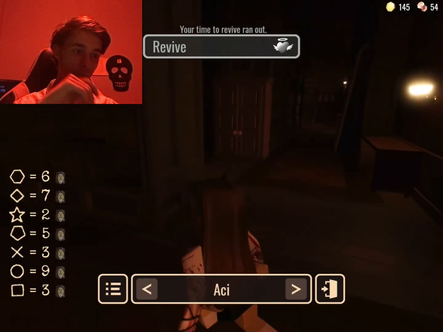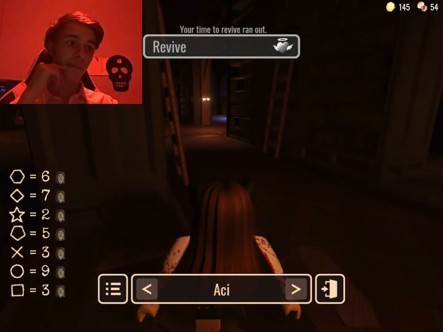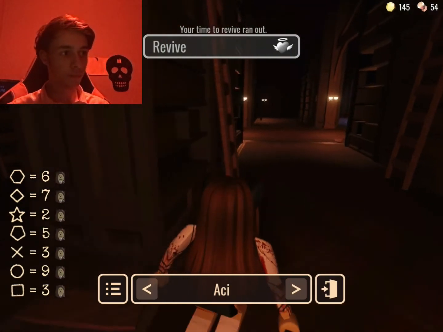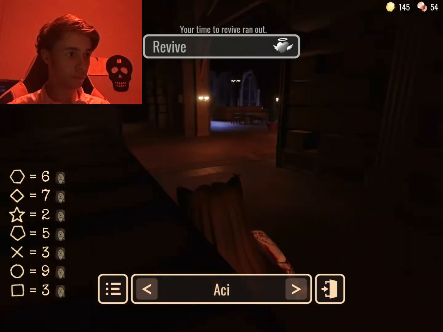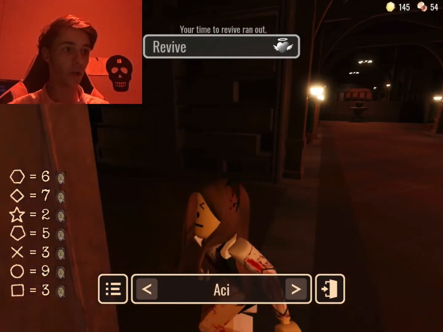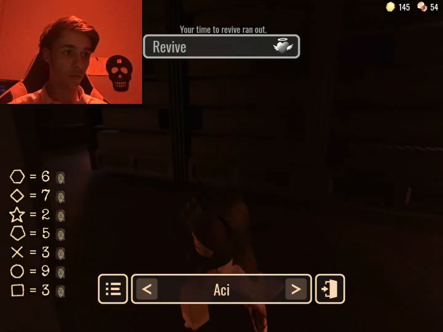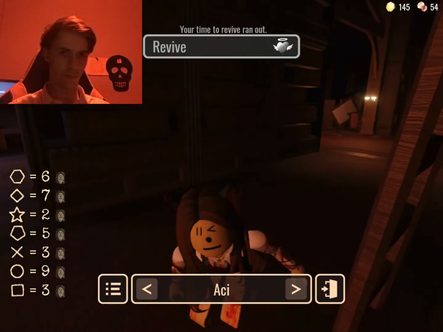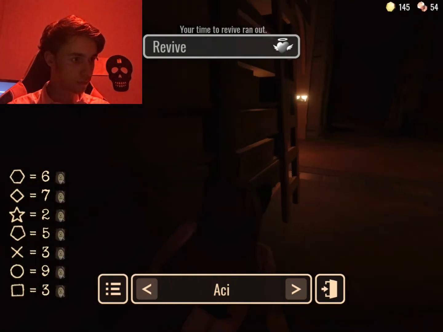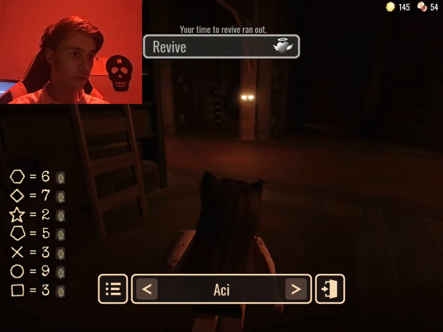Just wait, because I know where to go. I know where the book is. Do not come down here, I'll kill you. He doesn't come down there. Wait. It's upstairs, don't worry. He just goes there and upstairs. That's new. I know where it is.